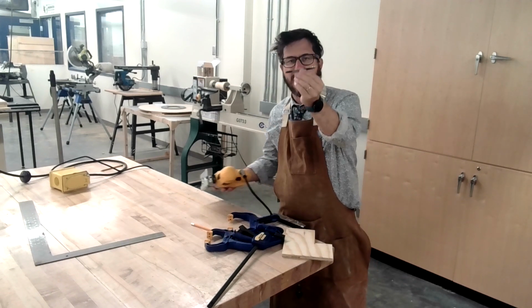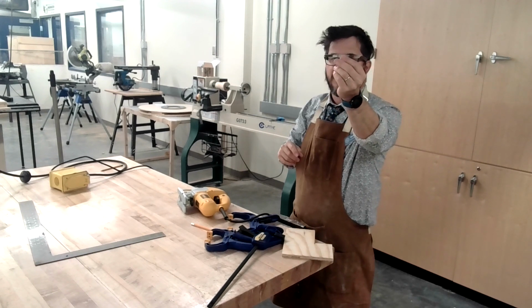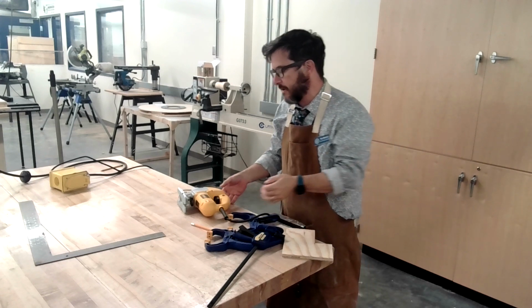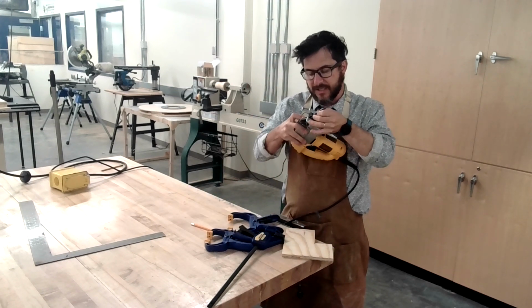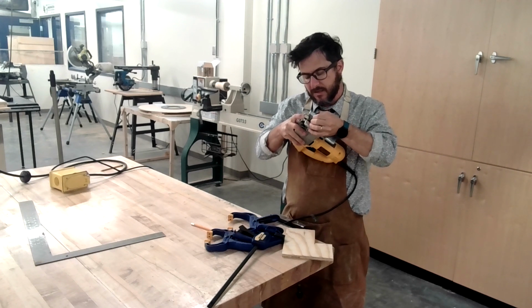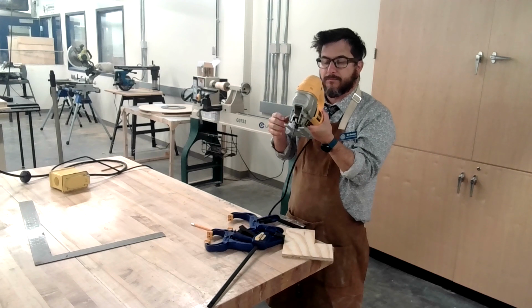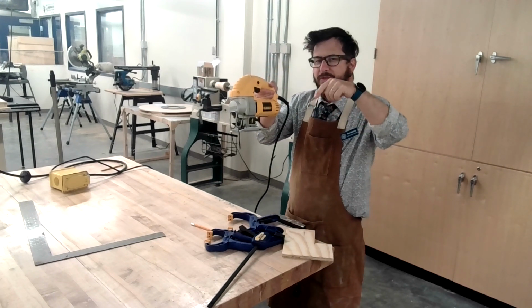If you can see the teeth on the blade, that means it's probably good for wood. If it's super fine, it's probably more for metal, maybe plastic. I'm going to depress that blade again, and you can just slide it in, and it locks in there. It's really nice. On the Jigsaw itself, you can also adjust the feed stroke.